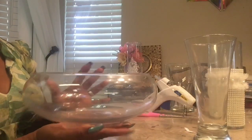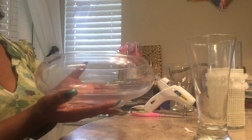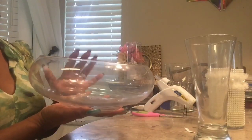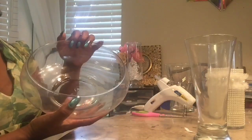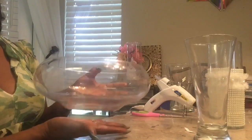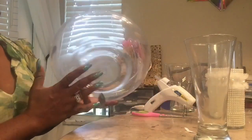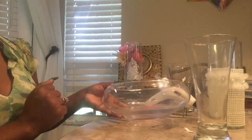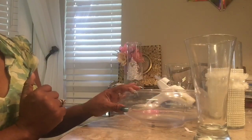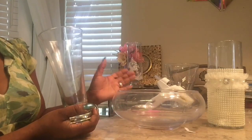This bowl came from the Goodwill. My husband and I went there this morning to check out what they have. I wanted to do this DIY but I didn't have a bowl like this. The Dollar Tree does sell a bowl similar to this, but it is plastic and I wanted one that was glass. So I was happy — I found it for $1.98, so of course it came home with me. You will need a bowl; you can use the Dollar Tree one or find one at your local thrift store or yard sale.